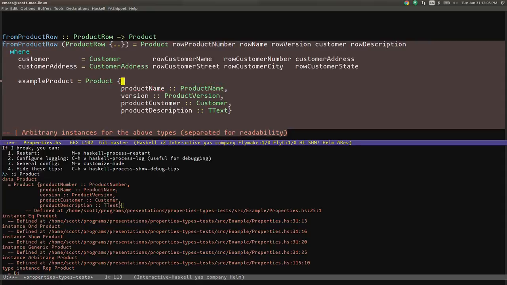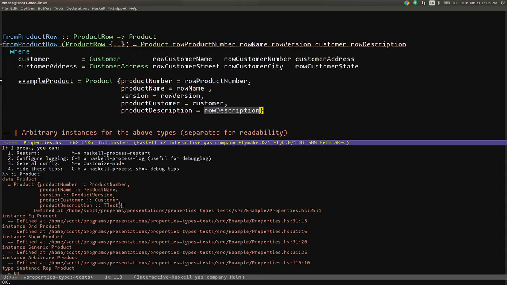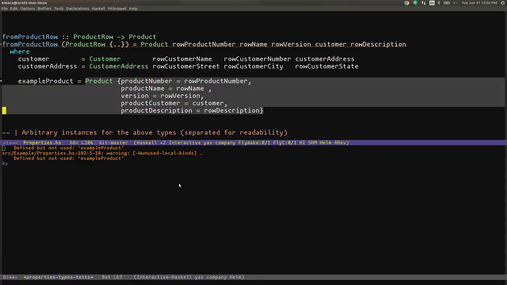Isn't this exciting? Everybody watch me code. But I really wanted to show that this isn't hard to do. The compilers and the tools are there to help you get it done. Version, row version, customer, and lastly, row description. Okay, so I didn't miss anything. Good job. Go me. I like it.